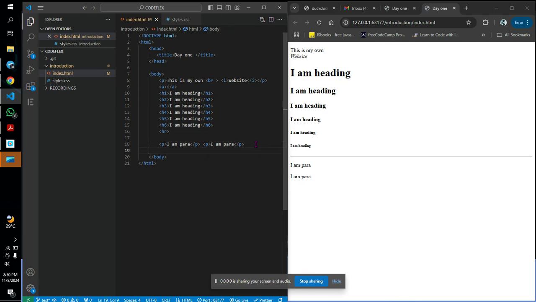Then you also have the containing tags, like the div, for divider, and you also have the span. These are two tags that are mainly used as containers.